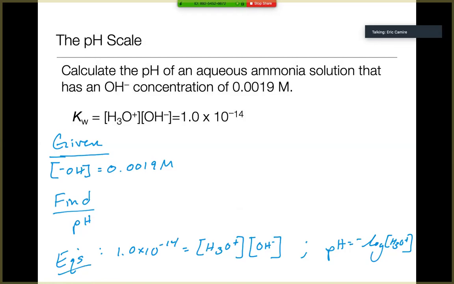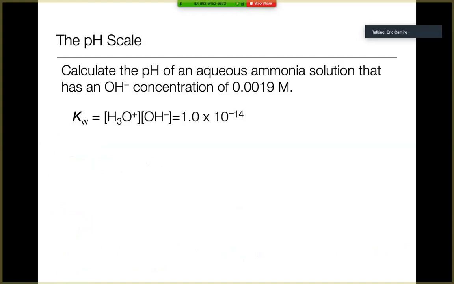Some of these problems, we have a lot of equations we can use, and there are multiple ways to solve these types of problems. So we need to be comfortable reaching into our toolbag with different equations and asking, what do I have? Can I make a path to where I'm going? All I have is the concentration of hydroxide, so I need to set up a path to get to pH. I have one equation, effectively one unknown, that hydronium. I can dump it into that equation, and then out pops pH. So it's a two-step process this time.